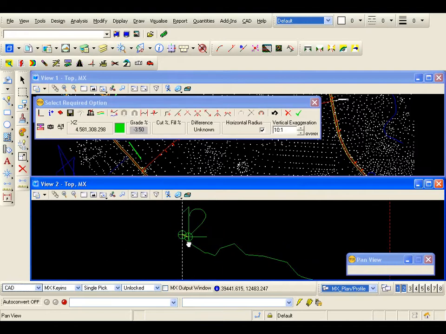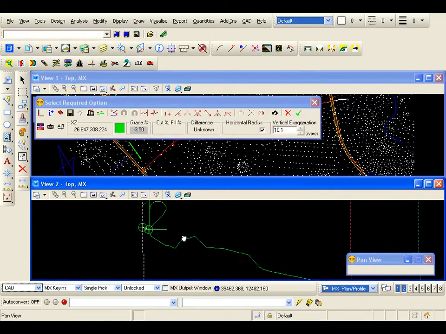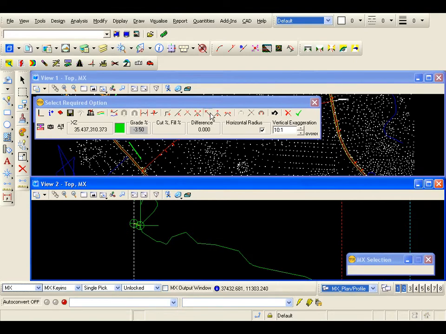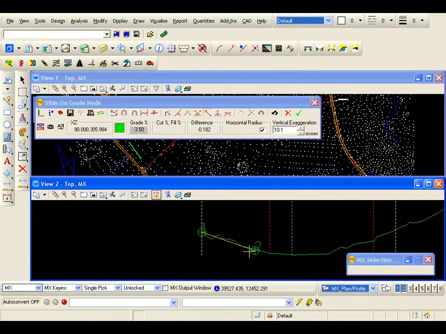I'm also going to slide this grade, so I hit slide on grade. I pick just to the left of IP2, I put my left cursor down, keep it pressed, and move it across to the right and let go. Again, I'm going to depress my left mouse button, keep it pressed down, let go. Now I can always alter the length of this grade later on in the design.